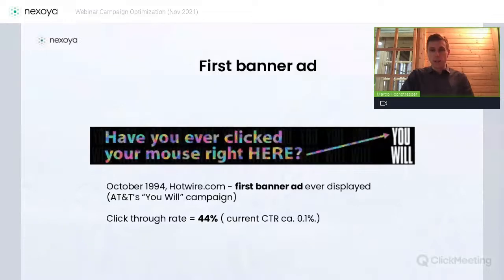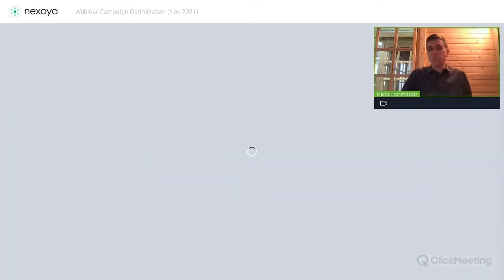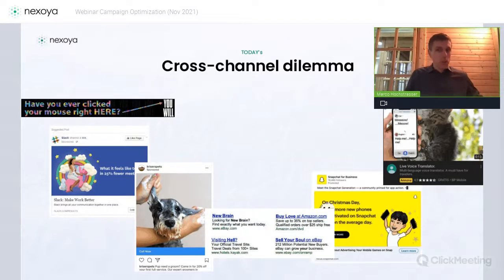So why do I show you that? Well, today the world looks a little bit different. There is not just hotwire.com allowing you to display ads, but there are many channels. Obviously, you can still do banner display advertising, and that's also a large part of the pie of advertising in general. But there are also social channels like Facebook, LinkedIn, Instagram. There is search advertising like Bing or Google AdWords. And there's also video advertising, such as YouTube or Snapchat or TikTok. All these channels appeared in the last couple of years. And they go forward and forward, not to even think about marketplaces, such as Pinterest or others.